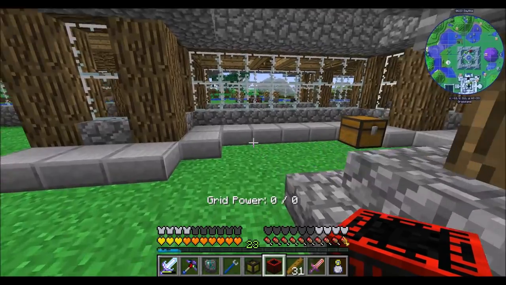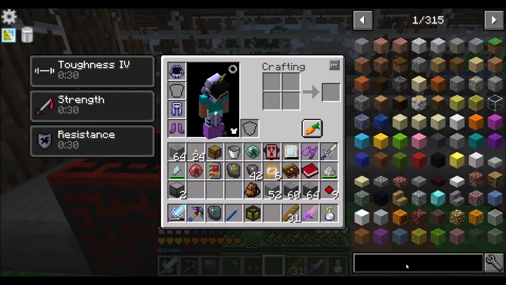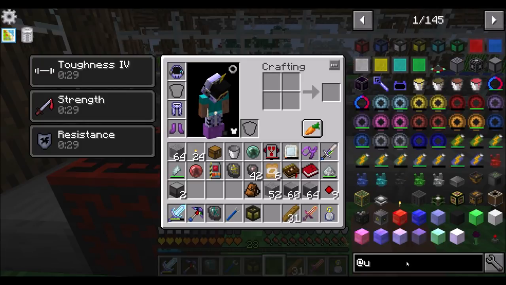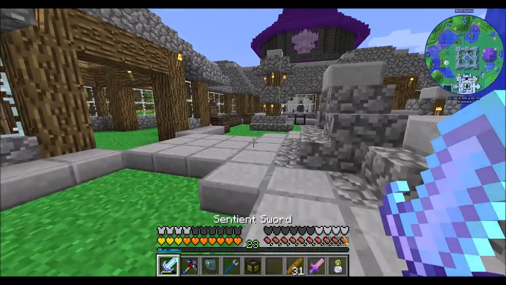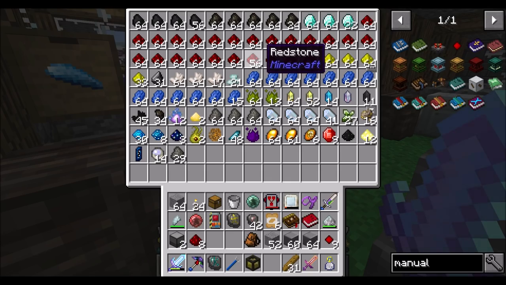All right, this has kind of been my miscellaneous materials area. So now, we need some extra utilities power, right? Manual mill is probably what we're looking for. Hey, good, that recipe's not terrible. That should be enough to make stone burn, right? Now here's gonna be the trick that I'm gonna do.